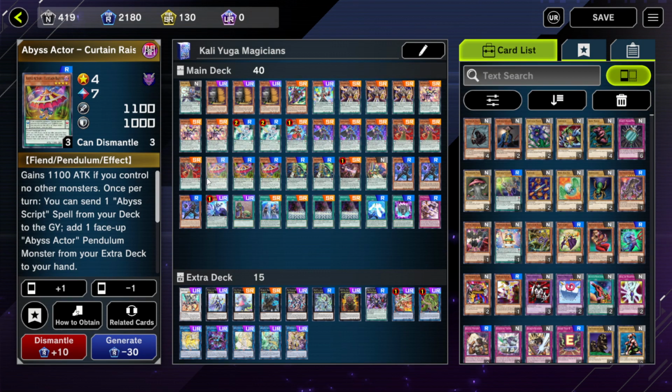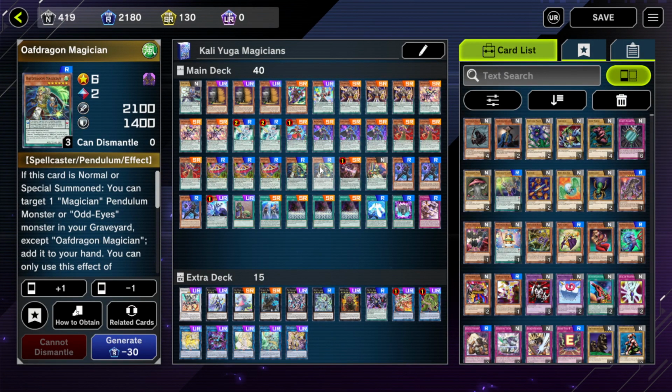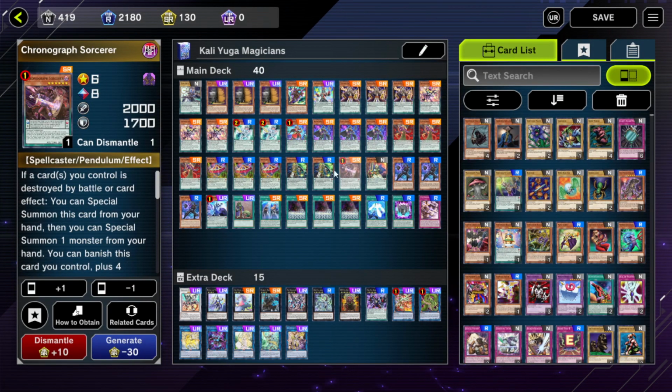Then 3 copies of Abyss Eider Curtain Raiser. This card makes Electromite pretty easily because you don't need to waste your normal summon, your Pendulum summon to make Electromite. So that's really good. And then 2 copies of Wolf Dragon Magician. This card can add back one of your magician monsters from your extra deck to your hand. So yeah. And then 1 copy of Chronograph Magician.